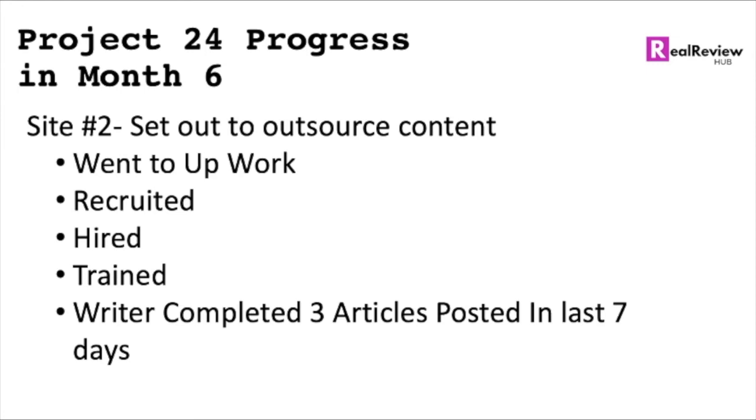And I was falling further and further behind what the outline is, because remember, at the end of 6 months, you should be pretty much done with your 2 full sites, so 30 articles on each, plus the YouTube videos. So keep that in mind when you're looking at these results. Just know if you're able to complete the steps with what they lay out, you could maybe expect a little bit quicker results than what we're showing.